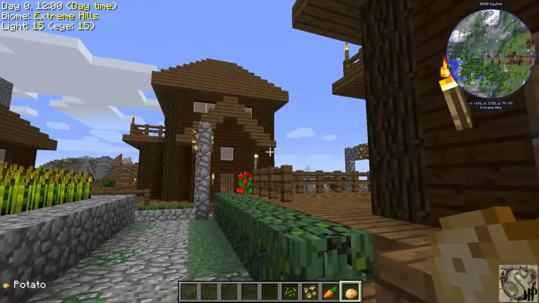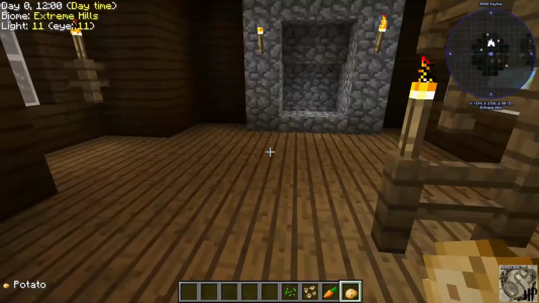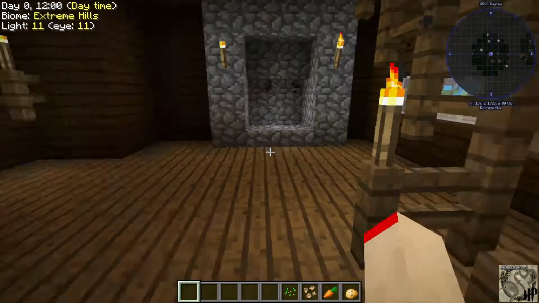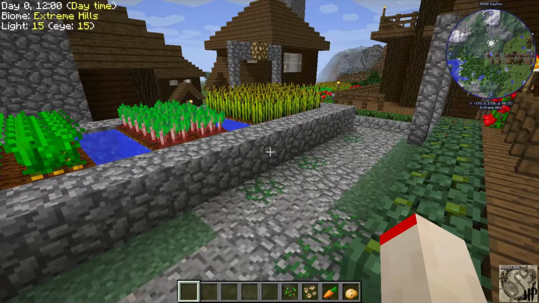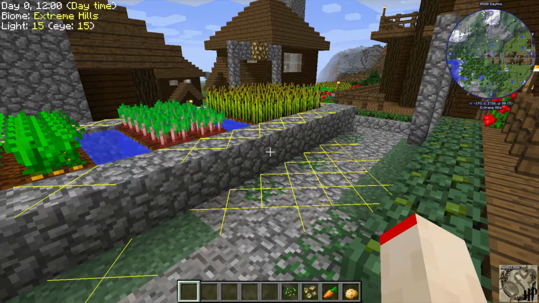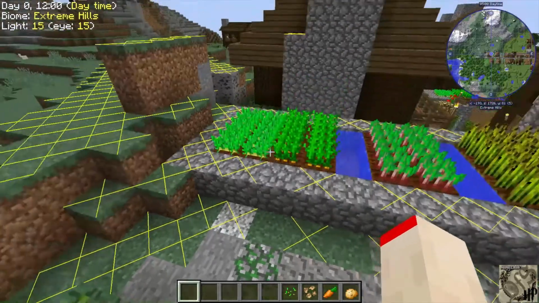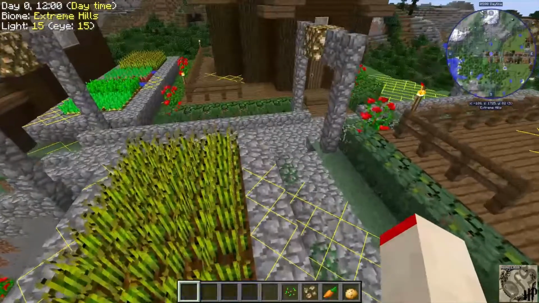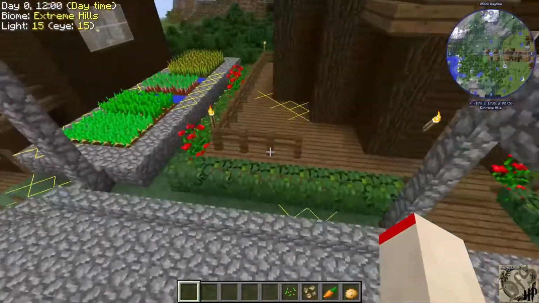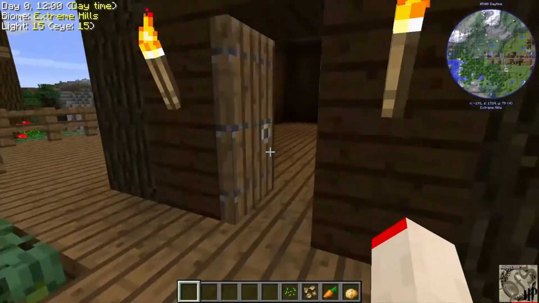I'm going to take you on a quick tour through the farmhouse, show you what wonderful fun things I have done. First of all, let me step outside here real quick and show you something. I'm going to turn on this cute little feature that I'll remember the name of later. The yellow crosshatches on the ground show areas that are spawnable in nighttime. When the sun goes down, monsters will spawn in these places. If there's ever red there, monsters can spawn any time of day.